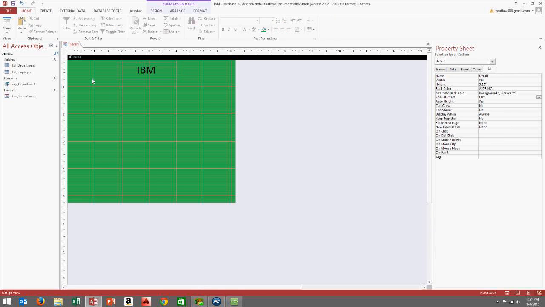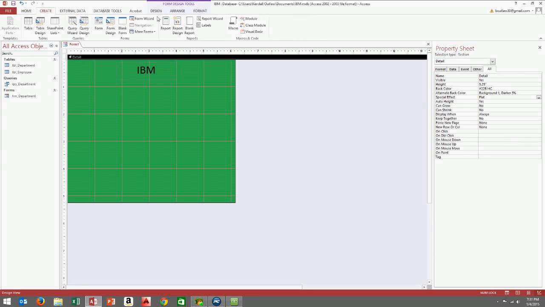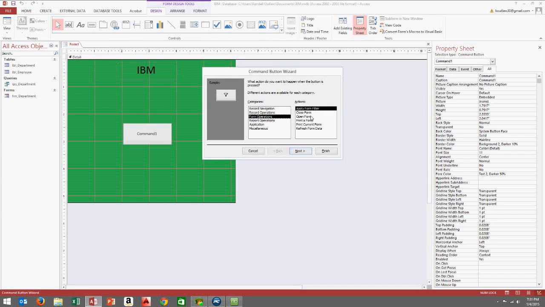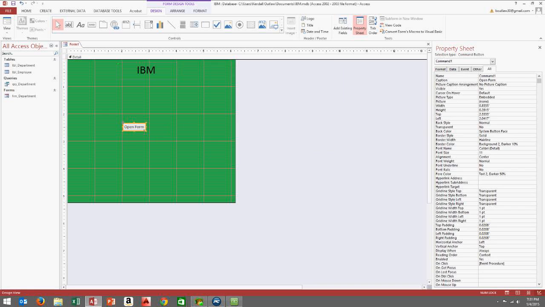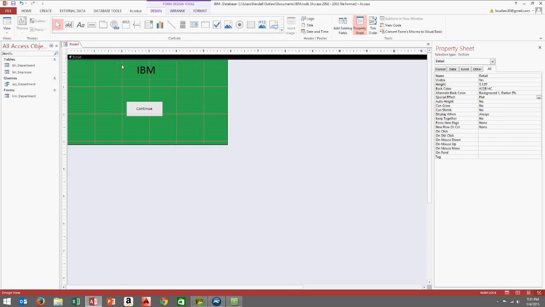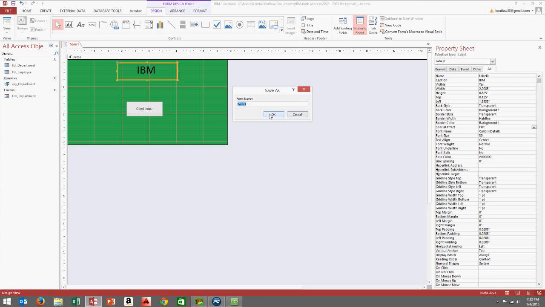Okay. What we want to do is, we have our startup form. We want a way to get to the department form. So to do that, of course, we're going to create another button. And we use form operations, open form. Form department. There it is. Okay. So this is when you press this button. Actually, I don't like title. Just change it. Okay. So you press the button, it will go to that department form. Let's call this form startup.